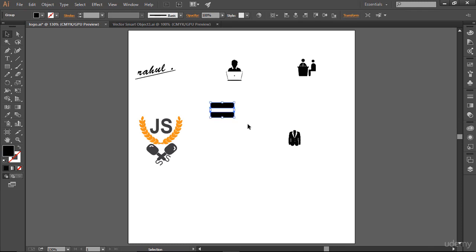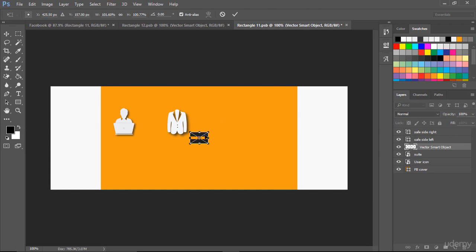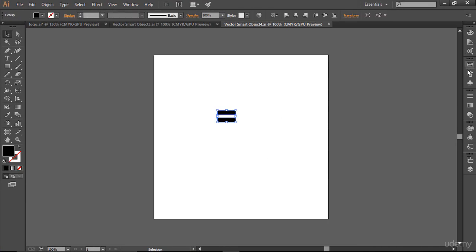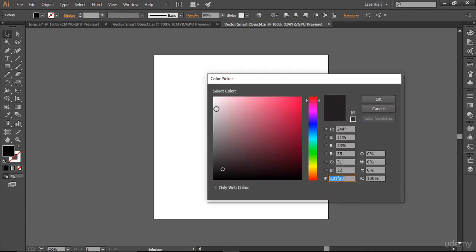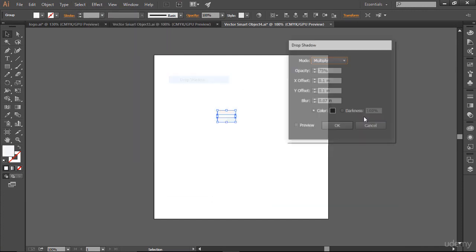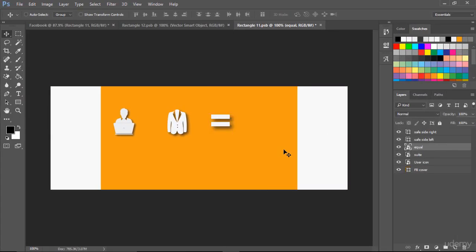So now coding, and this was equal to this interview here. So yeah, I need this one. Control C to copy this one. I can just paste it here. Control V. There we go. Smart object. Obviously I need to just edit it. So there we go. Hit OK, and let me just make this equal here, and I can just go ahead, hit this one. There we go, and make this color to be something like white. Effect, stylize, drop shadow, hit OK, save it, and let me get back to here, and there we go.